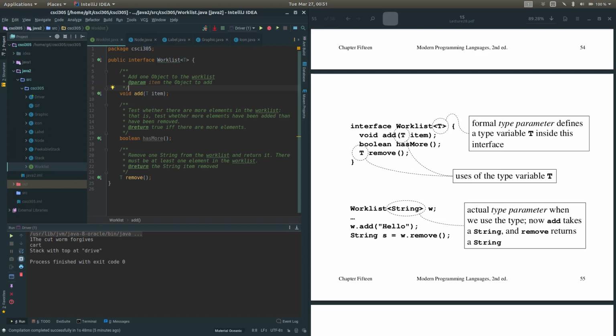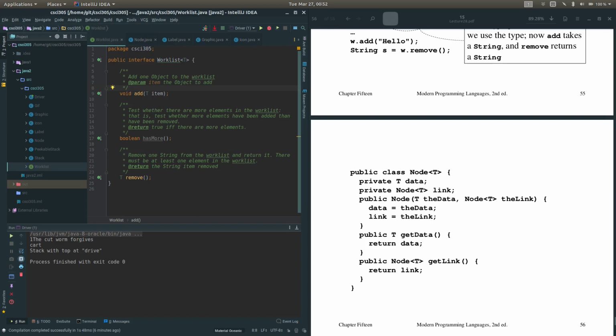So if we choose string, you can't extend string. There's no extensions to string. It's a final class. So once we have a string, we can only put strings in there. But on the other hand, if we chose to use number, which is the superclass of the object versions of the primitive numeric types, as well as other ones such as big decimal, big integer, and a few other things, we can actually use that, and then we can use all sorts of different things in there, as long as they are a subclass of type number. So we'll get a little bit more into that.